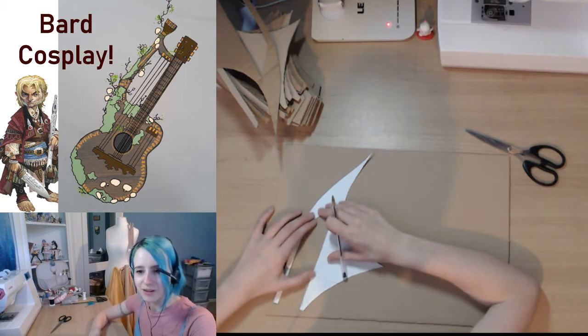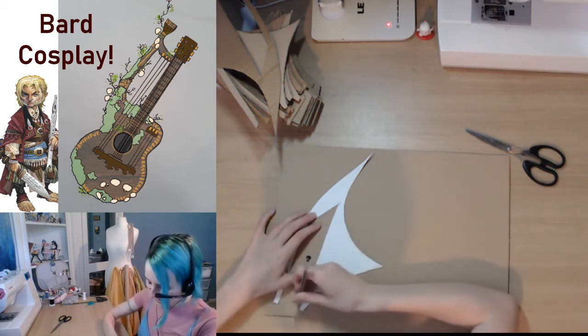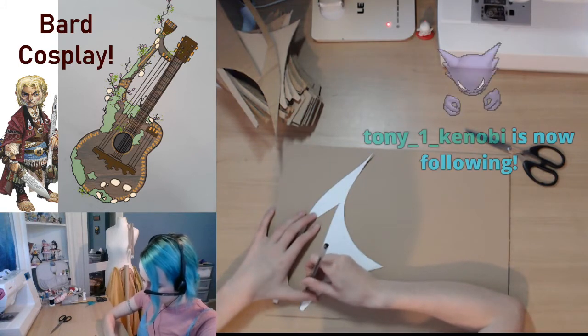Cardboard is the equivalent when you go to a restaurant and they give you free bread. Yeah! Whoa, look at all this free bread that I've received.